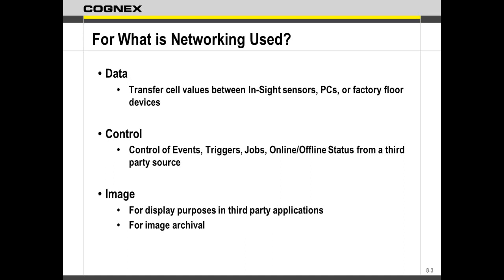So what is networking used for? Well, for data. If we want to send a robot where it found something, or the measurement of our part, it's for data transfer. It can also be for control: turning the system online, turning it offline, saving programs, loading programs. Or it can also just be for images, whether for image viewing, which we've already been seeing, since we're connected to our camera all via network, or for saving images because we might want to save them later, record, playback. We're also going to understand the WriteImageFTP function.